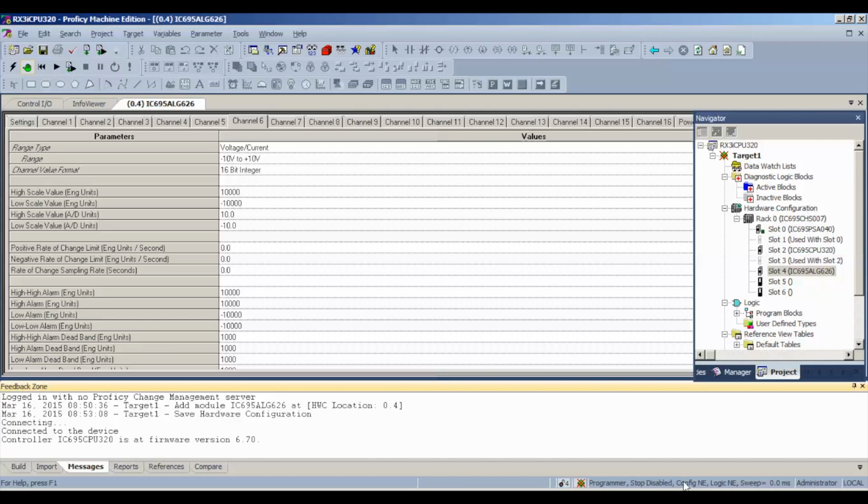The outputs are stopped and disabled. The configuration and the logic are both not equal. That's because the processor is telling the software that it doesn't recognize this ALG626. It was doing something different before we've asked it to test this. So for that reason, we're technically faulted.